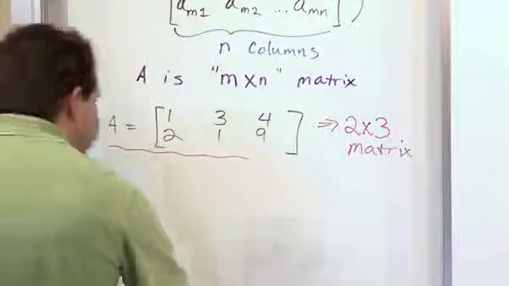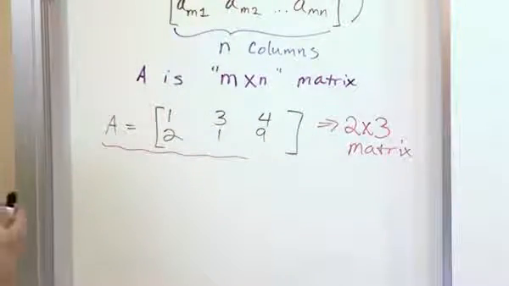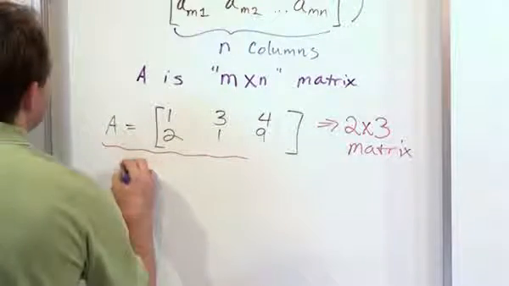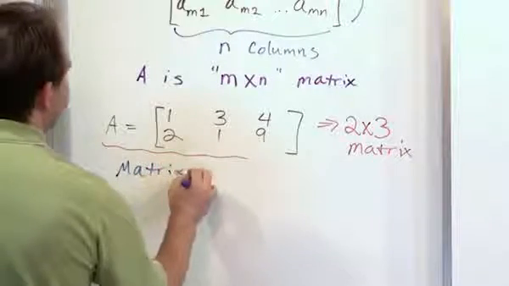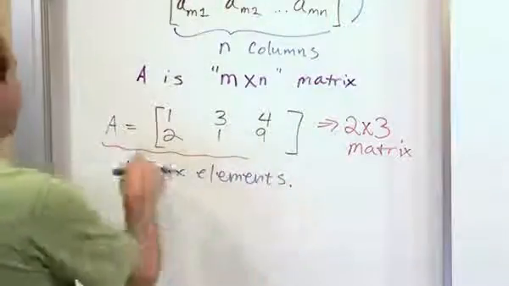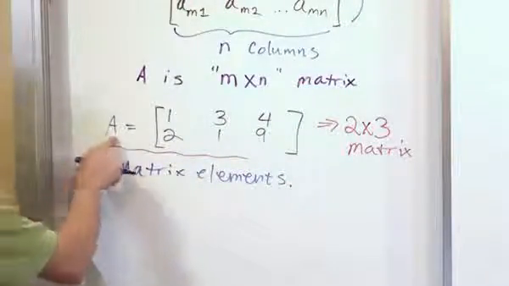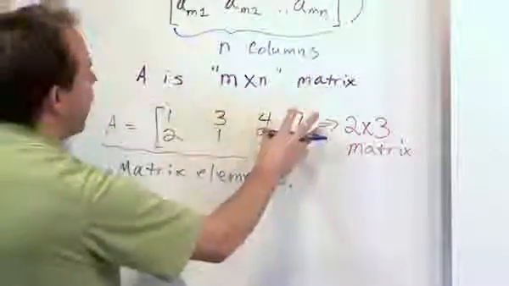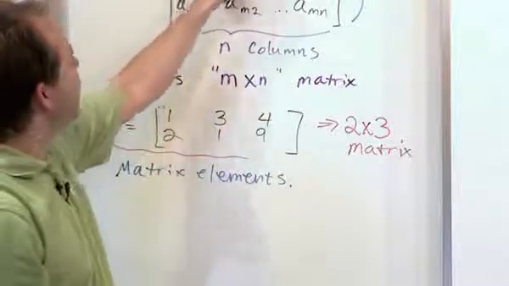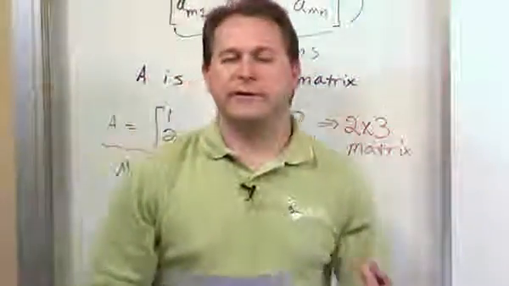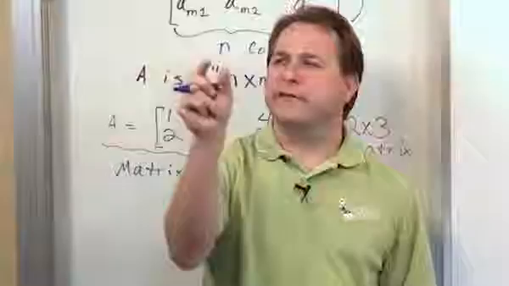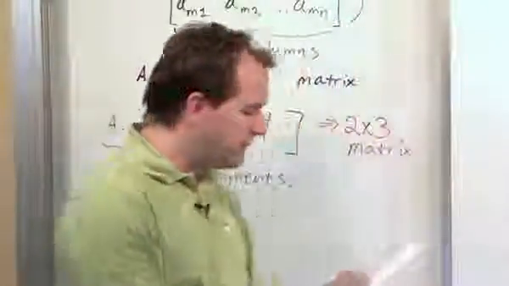All right. Now that we have the idea of what a matrix is in our head, we can start to talk about matrix elements. Now, whenever we talk about the entire concept of a matrix, that refers to, in this case, matrix A is what we've called it. And that's everything here. The collection of all of the numbers is what we call the matrix. But each individual number in here, or each individual A in here, is what we call an element of the matrix. And so sometimes, especially when you're reading theorems and proofs and things like that, you're going to want to reference a specific number inside the matrix. And so the way we do that is the following.